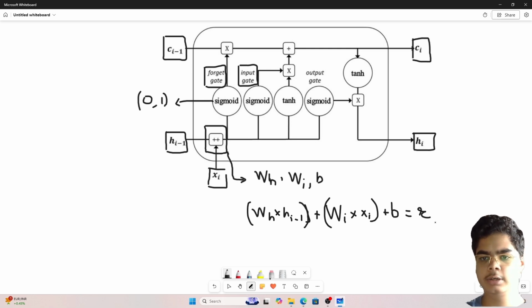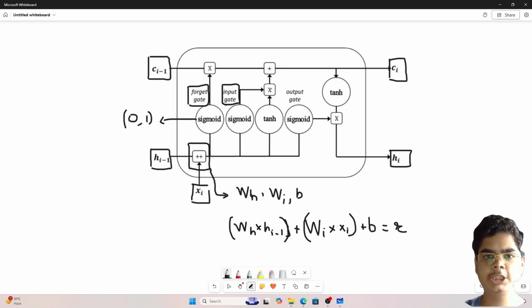So we have our number which is represented by R, and we have got this by performing these mathematical operations. So now we will pass R to sigmoid function as well as tan h function. So we will get some output. The outputs of both these functions will be multiplied with each other, and then the result of this multiplication will be added with the contents of the cell state. Now the sigmoid function again plays a crucial role here in deciding whether the information should be stored in the cell state or not. As I told you before, it outputs something which is always between 0 and 1.